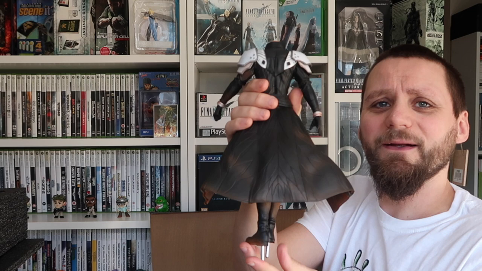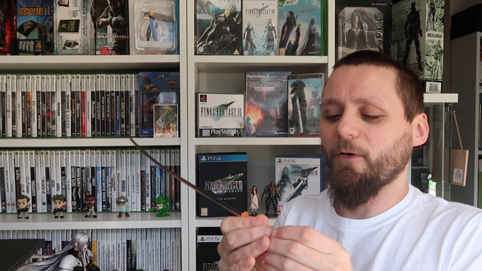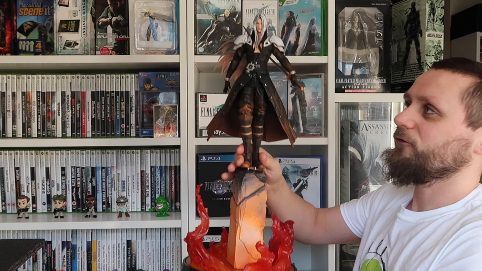There's our Sephiroth torso and legs. It's quite stiff to get on. I've not put it on all the way yet, but yeah, there he is on his base. The head and hair going on. And the sword. So the base and the sword just pop off to get through his hand. And that is basically the statue without the wing.